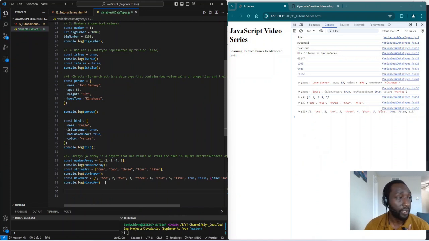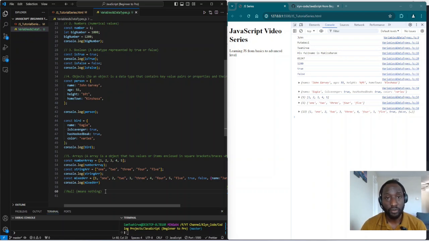The other data type that we can look at is the null data type, which really means nothing. Null is nothing. So it's a data type whereby we have nothing. You'll usually use it in JavaScript if you want to assign a variable to nothing and later on reassign it a value.